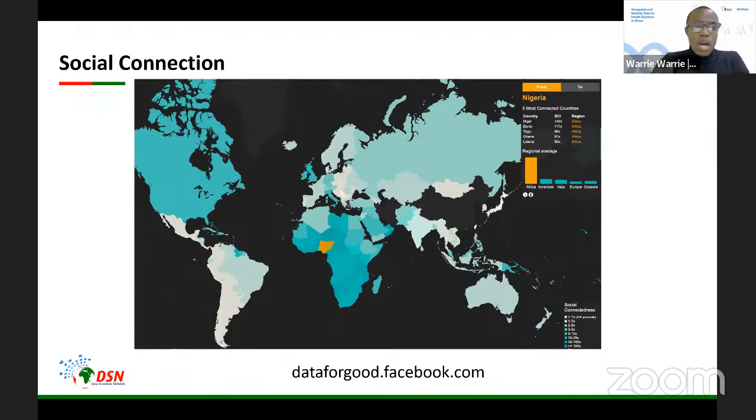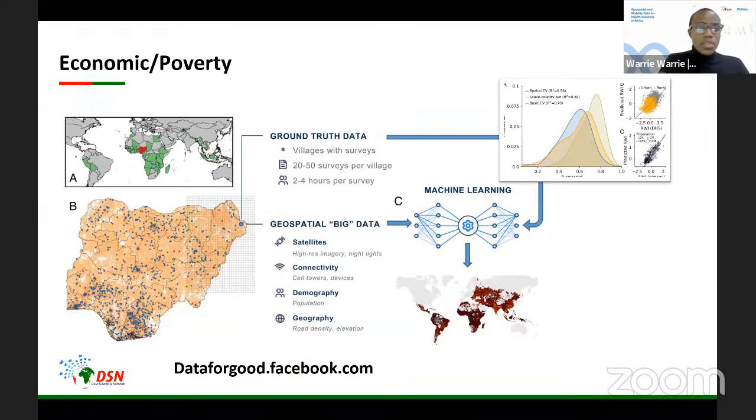Then the next data on our list is the economic and poverty data. Normally, even providing solutions for health, it is very, very crucial for you to understand the standard of living of the beneficiaries. So this brings us to the relative wealth index that was created by Meta, formerly known as Facebook. They created this wealth index to act as a proxy for poverty. With this data, they were able to estimate the poverty level of people living within a 2.4 kilometer boundary. They used information such as Facebook connectivity, number of Android users in that location, and also Wi-Fi access in that location. It's important to note that this data has also been validated against local and global census data that covers household poverty. So it's near accurate and efficient for research use cases and also practical application.